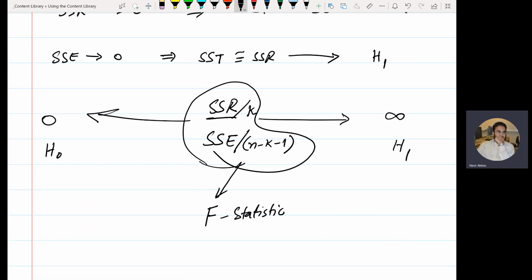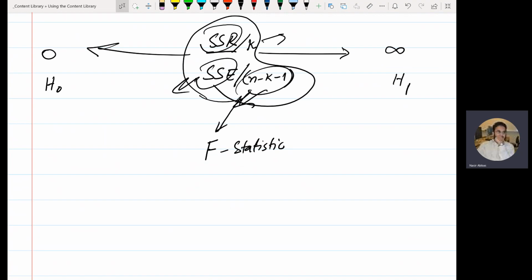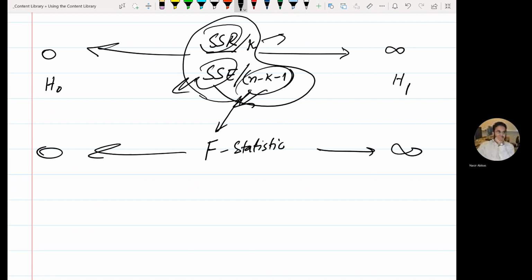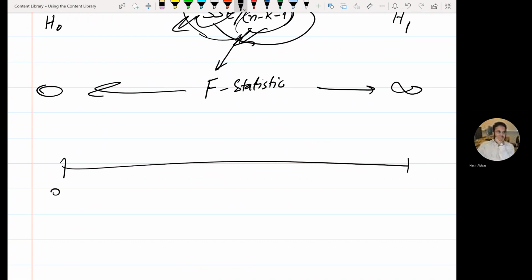Be clear. In this course, you don't need to prove that this is chi-square, this is its degree of freedom, this is chi-square, this is its degree of freedom, and the ratio becomes F. You need to use it. You need to know how to use this. You need to know that this ratio, this whole thing of F, stays between 0 and infinity.